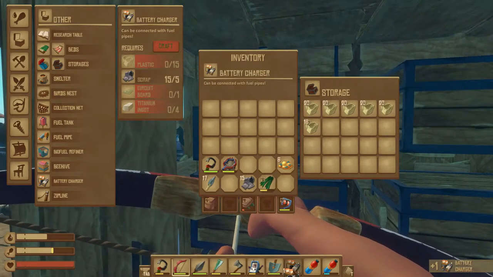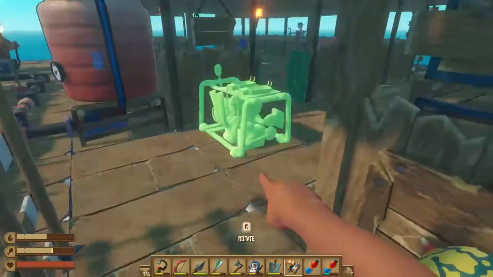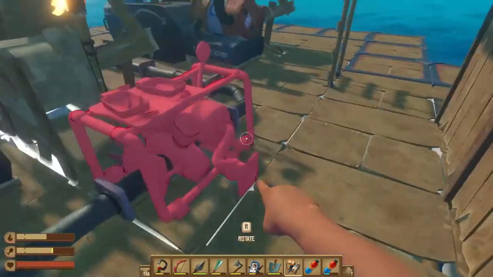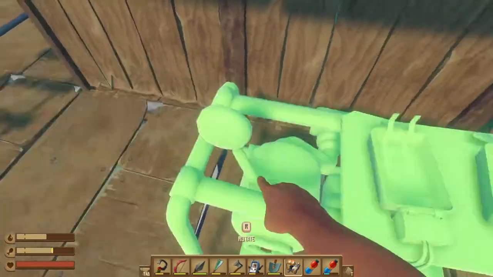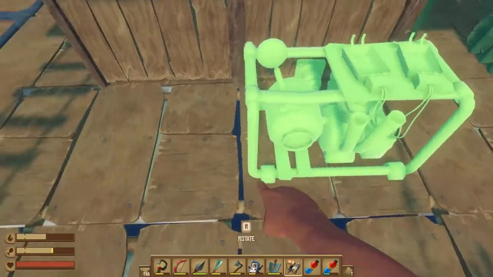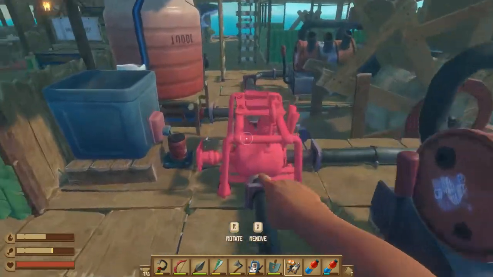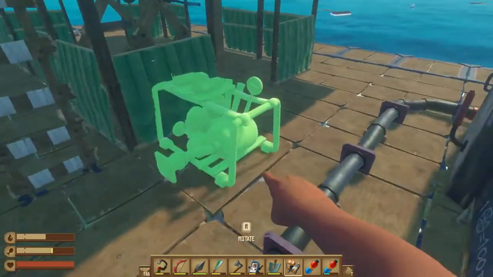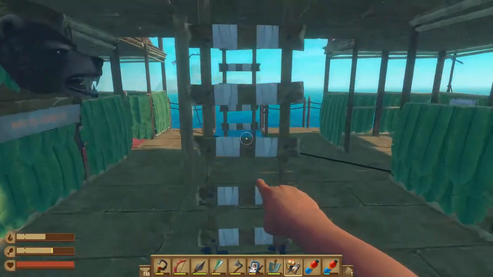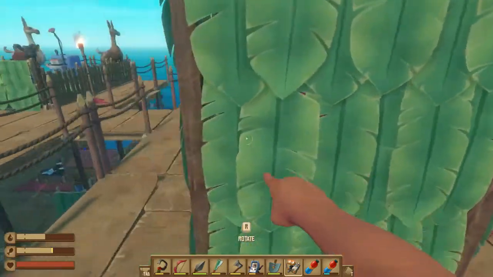Alright, now where do we want to put it? That is the big question. And it seems like it needs to be near the... Oh no, here is also fine, it says. Do we want to put it here? So it can be anywhere. Okay, it doesn't need to be... Let me think of a good place to put it.